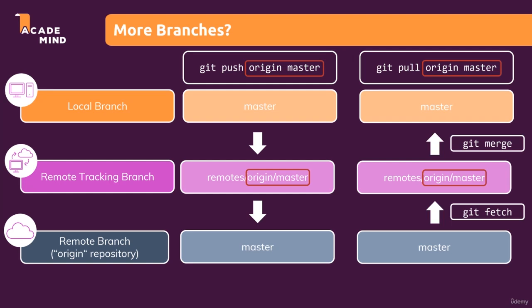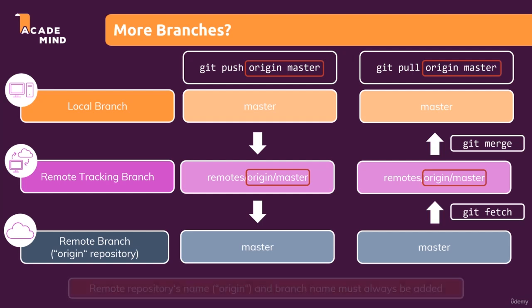It's very important to understand this flow right here, and I said that already, to understand that there is no direct connection between the local branch and the remote branch. The local branch is locally on our machine, the remote branch is the branch on GitHub, and the remote tracking branch is a local read-only copy of the remote branch. So with that, we always update the remote tracking branch first, no matter if we push information or if we pull information, and then update the local branch or the remote branch.